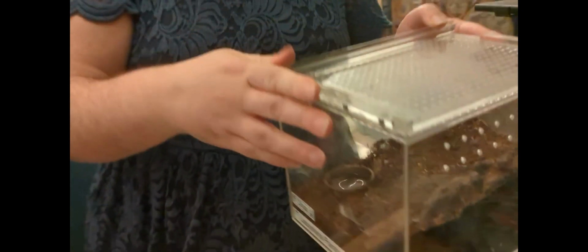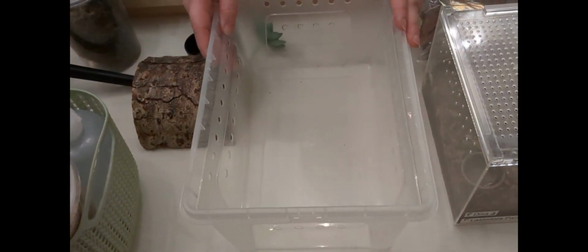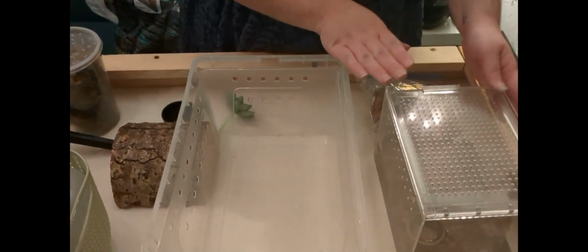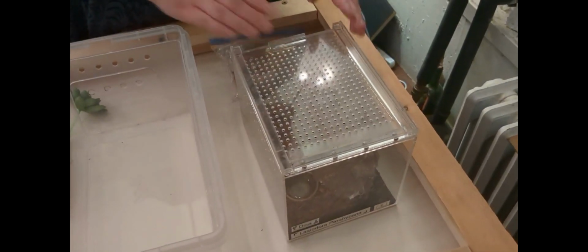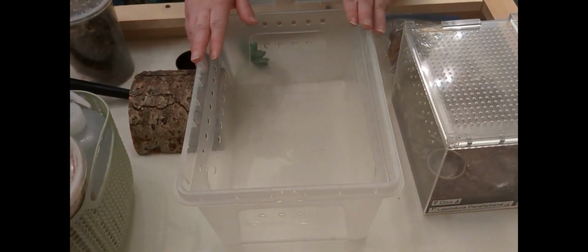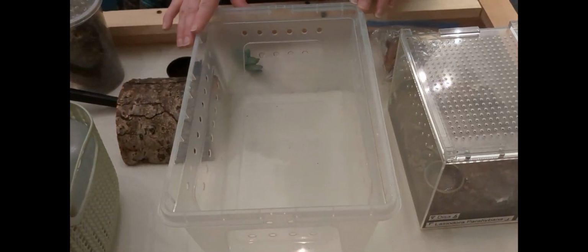So this is the before enclosure. This one's a little bit small for her now. What we're moving her into is this bigger tub. This is the same size that Durin, her male counterpart, is in. We do like these ones better. They're clearer, there's more ventilation, but these are cost effective, they're easy to get our hands on, and so we have been moving a little bit more towards these styles of enclosures for now.